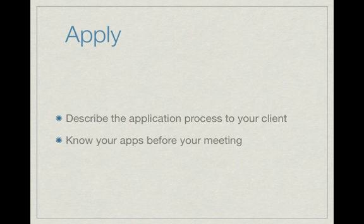Whereas if you're writing a policy that's going to have to go through full medical underwriting, well, we think we're going to apply at this rate, but depending on what comes back with your lab results, what comes back in your medical records, it could be a little higher, it could be a little lower. The application process is going to vary. It's important to get that client comfortable with it so they know what's going to happen. And the best way to do that is for you as an agent to understand the process yourself on your end.